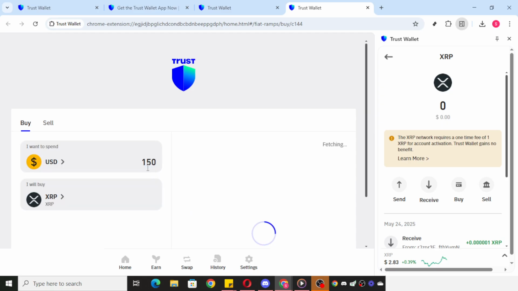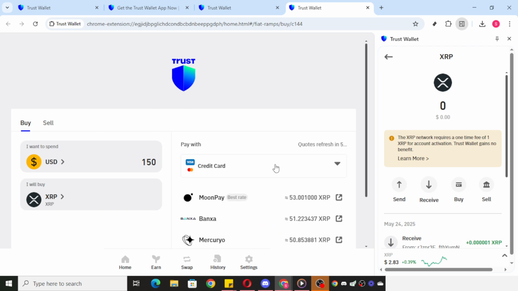With the amount decided, it's time to select your payment method and network. The app will guide you to enter your details, including your card information, to facilitate this purchase. Make sure you follow the prompts on your screen, as they will direct you through entering all the necessary details accurately. Once you've filled in your information and completed the transaction, you should have activated your XRP account successfully.